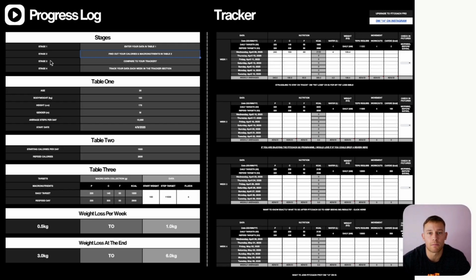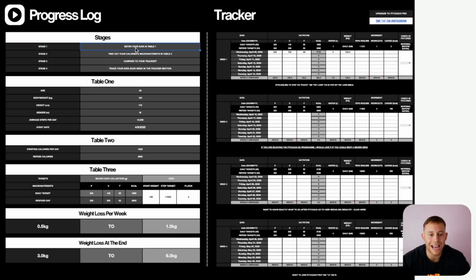And of course, that's going to be very much individual, depending on your height, your weight, your age, your gender, and also your unique circumstances, as well as how many calories you've tracked, the number of carbohydrates, proteins, and also fats. And then stage number 4, we want to track your data each week in that tracker section, which we'll come on to momentarily. So let's work through it step by step.